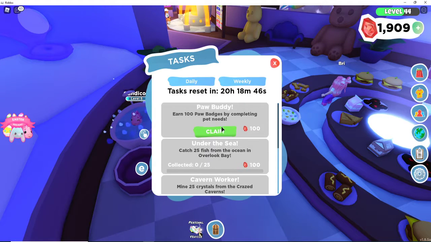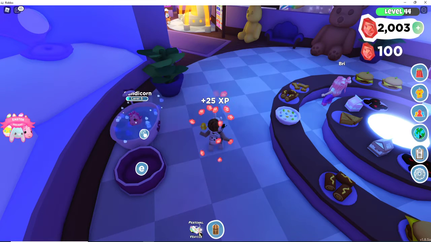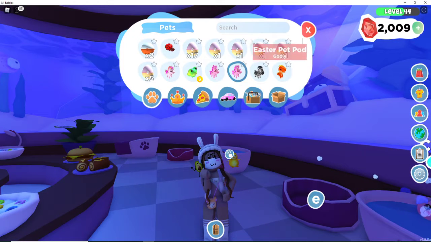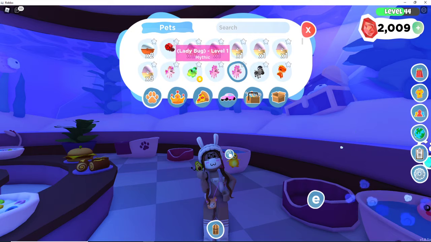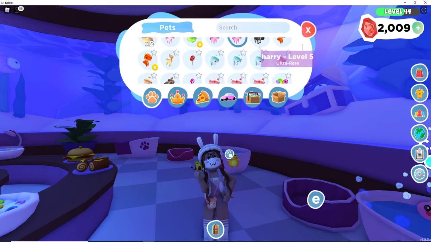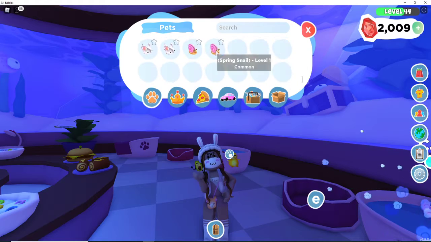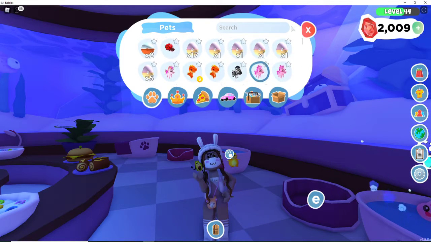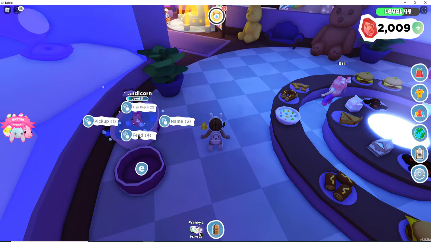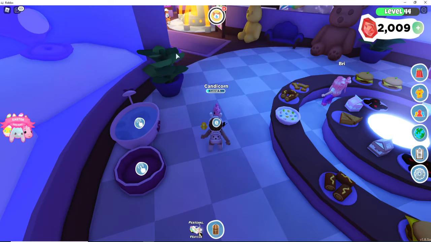And right now, here it is. I am trying to make a shiny candy corn, and I want another Easter corn because that looks super cool, looks amazing, very lovely. And then I can make a bunch of shinies with these pets. Yep. Okay, now my candy corn is thirsty.